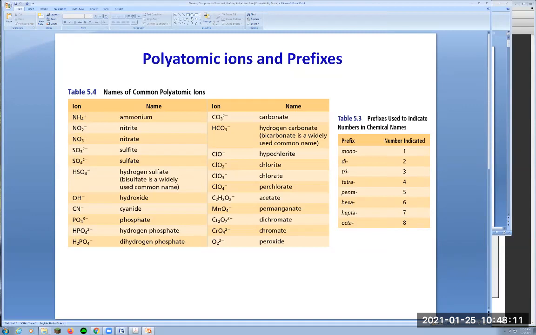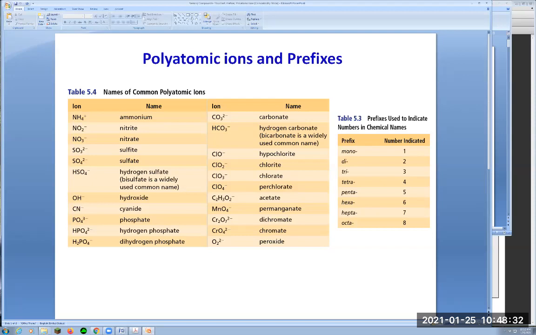The hydroxide, if you look on the left side of the table here, ends in "ide" and it's a polyatomic ion. The cyanide is also an exception. And that's it. So these two are exceptions. They end in "ide", but they have a peculiar name that you need to recognize here.